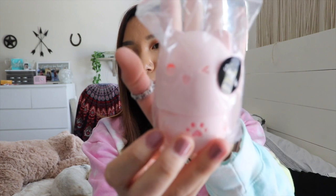The next package: I got this beauty blender holder from Shein — it's actually from Romwe — and it has a little kitty on it. It's perfect to hold my beauty sponge. I didn't know this, but it actually comes with a little sponge in it too — that was a nice little surprise!